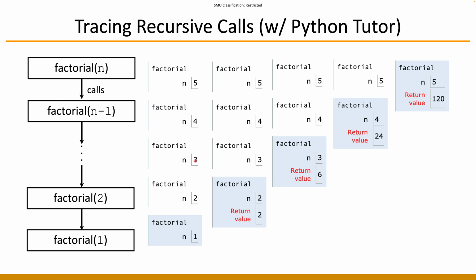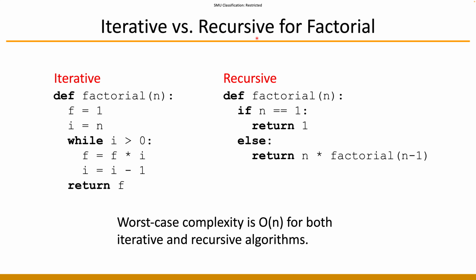This is the divide, right? You just divide the case into smaller and smaller instances. And then when you are returning, this is conquer, right? So divide and conquer. It's just that the way we achieve that is different. It's not by iteration anymore. Okay, so we put it side by side.